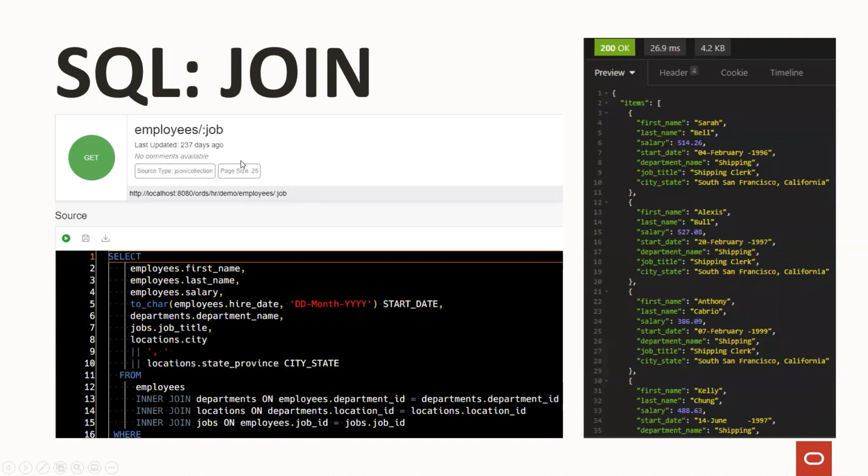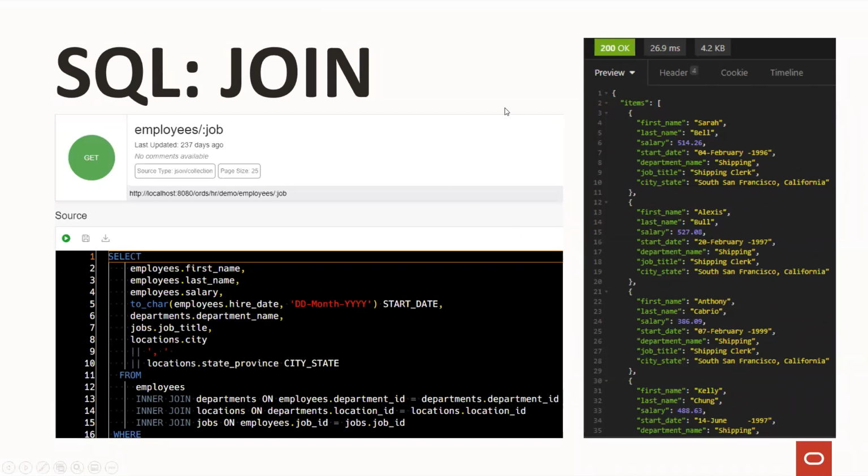So it looks like when we ask for shipping clerk, I probably did employee/sh because that's the job code for shipping clerk in the employees table. But it inner-joined over on locations and it inner-joined over on jobs to go get the actual job title and to go get the location of that job.